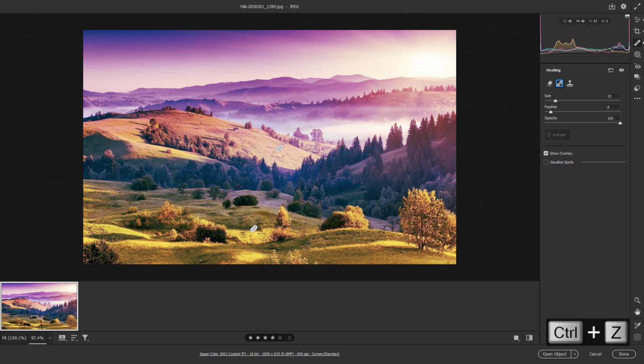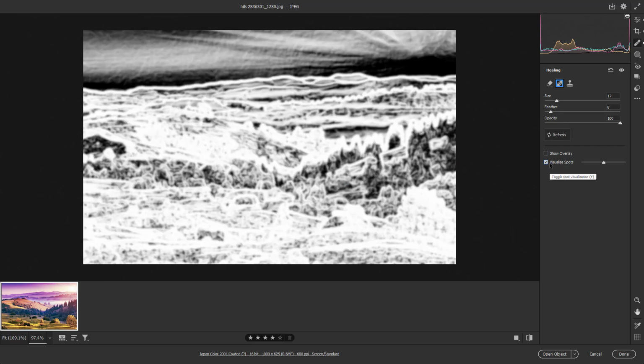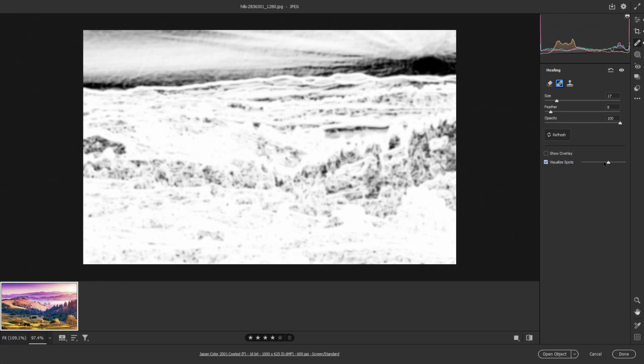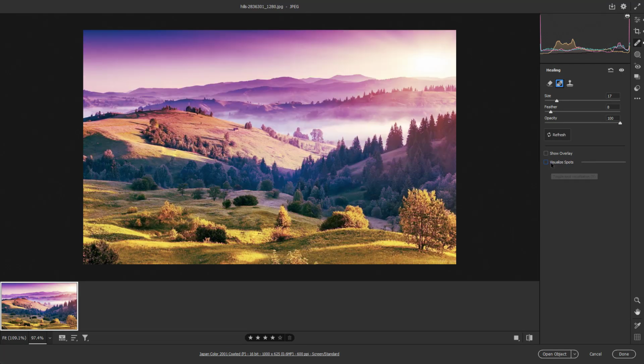Let me just press Ctrl Z because I accidentally clicked, and you can see that I can go over here and take this area right here as a sample as you like, and get the sample that you like right here. Let's say for example, I want this particular sample over here. You can disable the overlay and now you can see the overall result right here. You can also visualize the spot as you can see right here and change around the spot area if you want to detect it out.